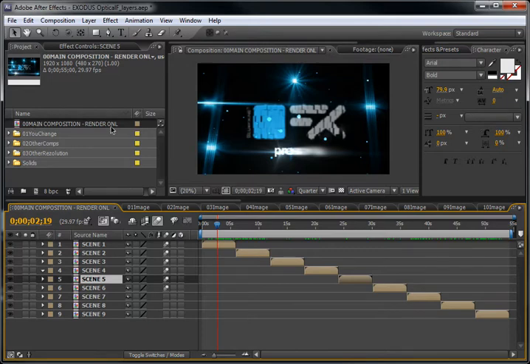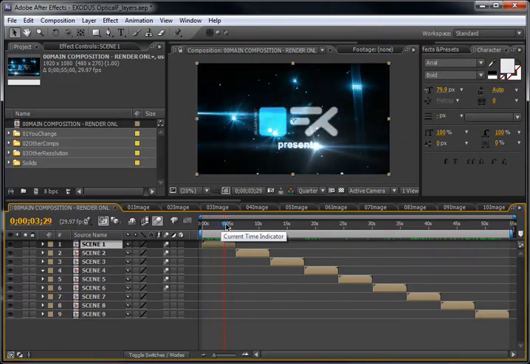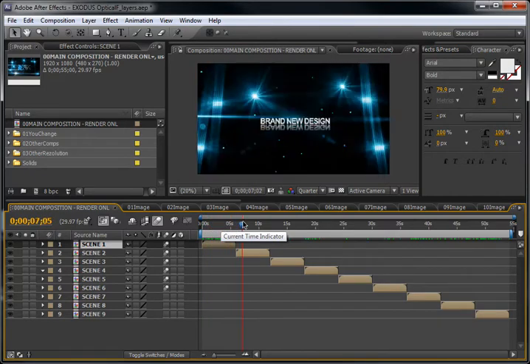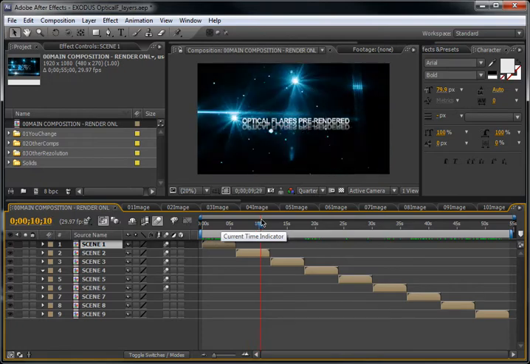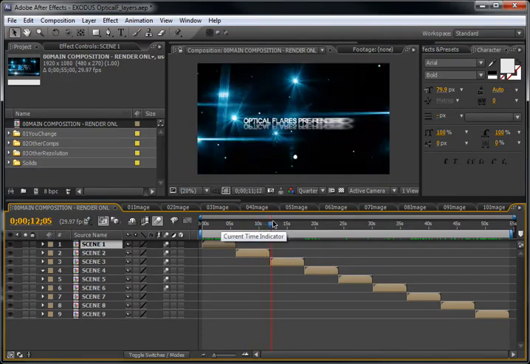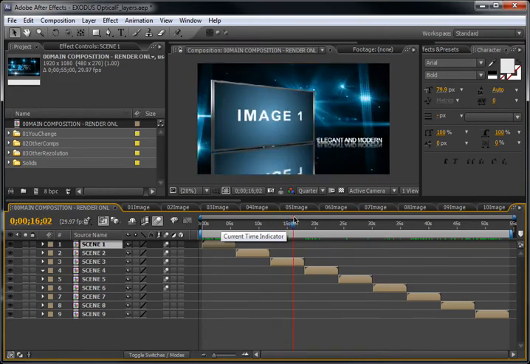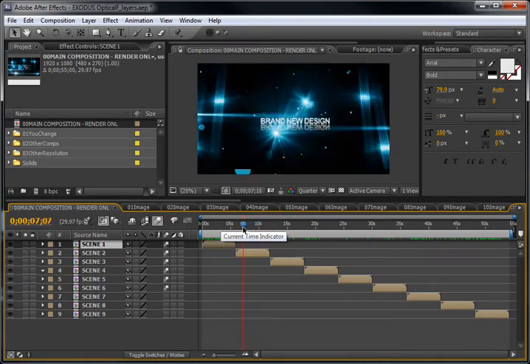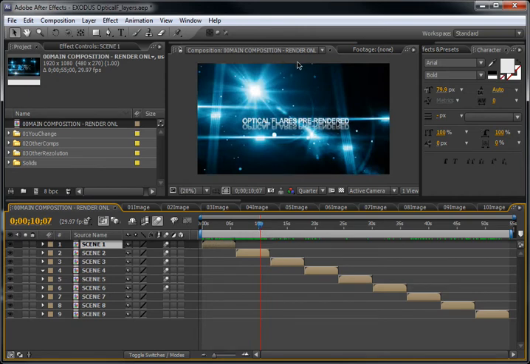So here we have the main composition. Because this project is separated into nine scenes, it's easy to adjust the timing. For example, if I want to keep the intro like this, and then comes this text part, and then come the images, and I feel like this text part should not be here, what do I do?